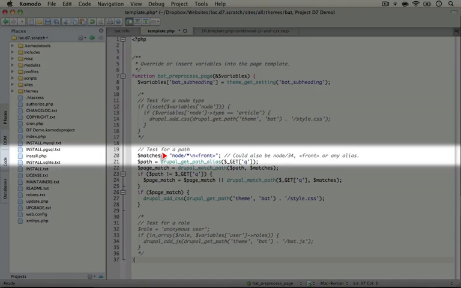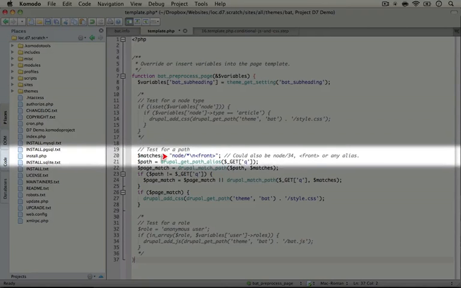Now you can use the full path, or you can use an asterisk to indicate a wildcard, where anything can fill in that space. And then the front page is also a little bit of a different structure. It uses opening and closing brackets around front in order to delineate that. So here we're checking for any node page, and we know it's a node page because the original path to any node is node slash and then the node ID. And so we're using an asterisk here to indicate that this number could be anything. And in fact, this could include additional slashes and additional parameters inside the URL, and it will match this as well.